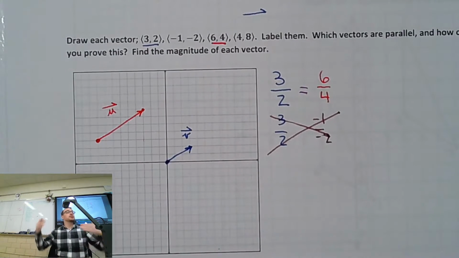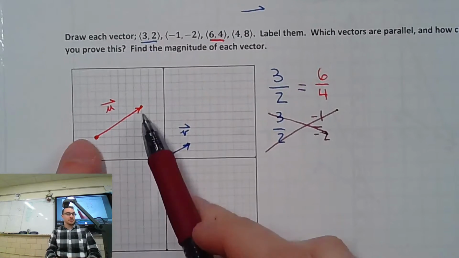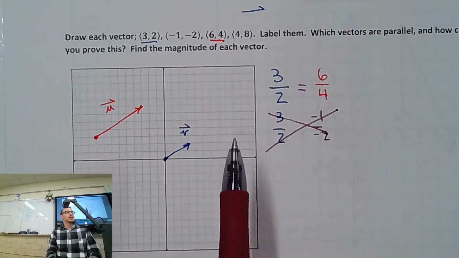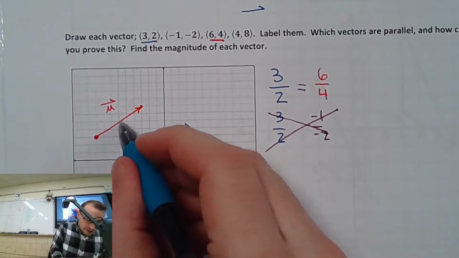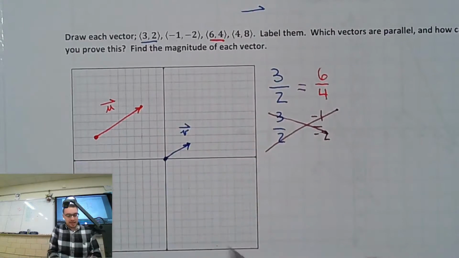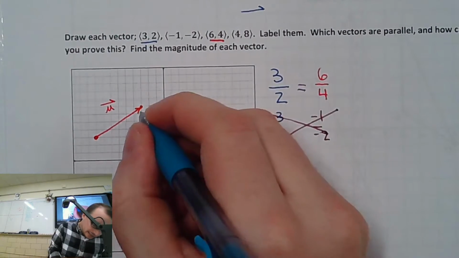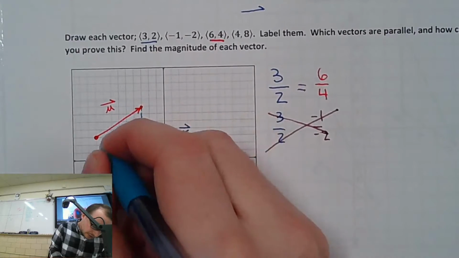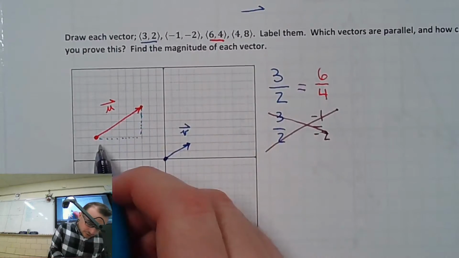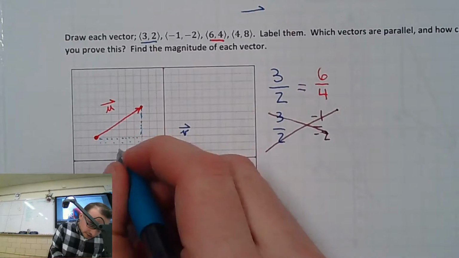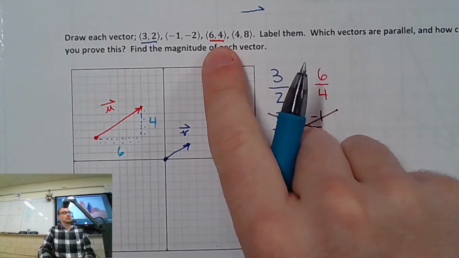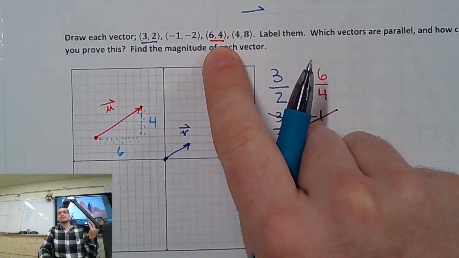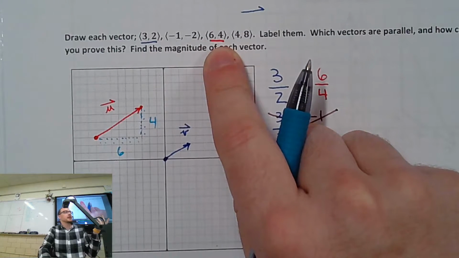Find the magnitude. Magnitude is the size of the vector. Now notice these do not have the same size, right? One arrow is bigger than the other. So to figure out how big they are, I'm just going to do Pythag. Right? I want to know how long that is. Well, that's in an angle, so I can't just count the squares, right? But I can do this. I can count these squares. 1, 2, 3, 4, 5, 6. 1, 2, 3, 4. And of course it's 6 and 4, because that's what its components are. Duh. I didn't need to count the squares. It's already written down right there.